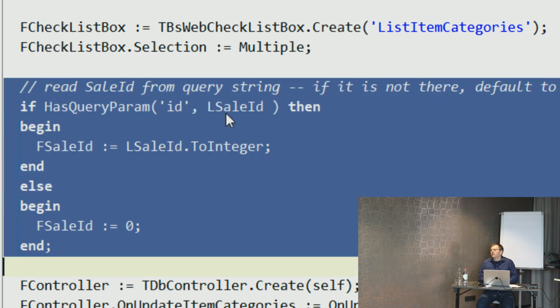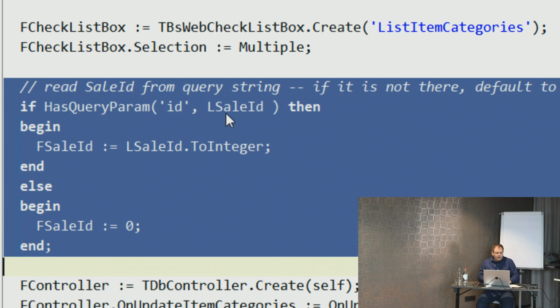HasQueryParam is a function that is included in the Web.pas unit. So there is no object-oriented approach here. It's just a function in a unit that is provided by TMS. So compared to FNC utils or TAdvUtils, you don't have a class with a class method. Instead here, it's a simple function.